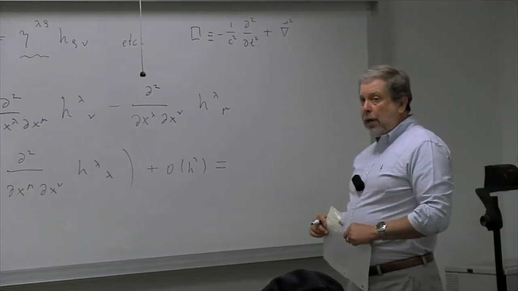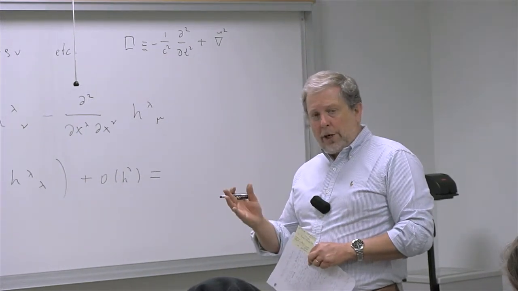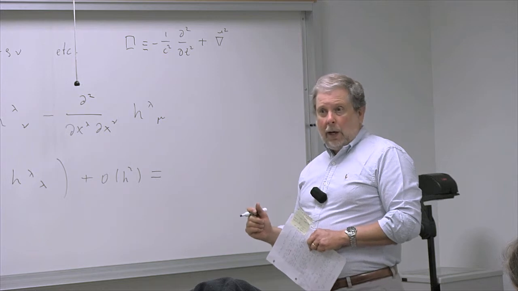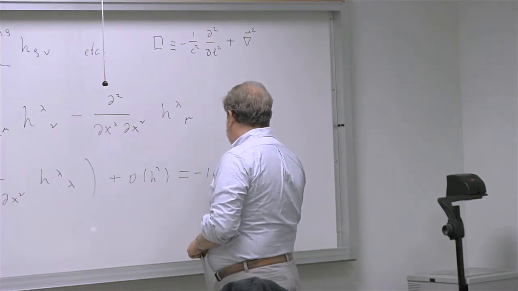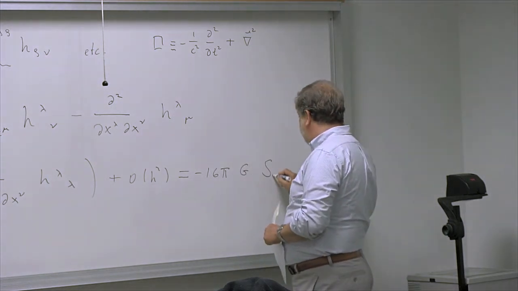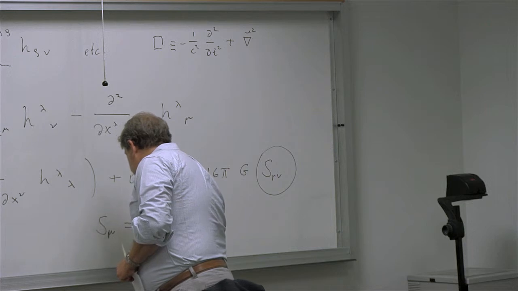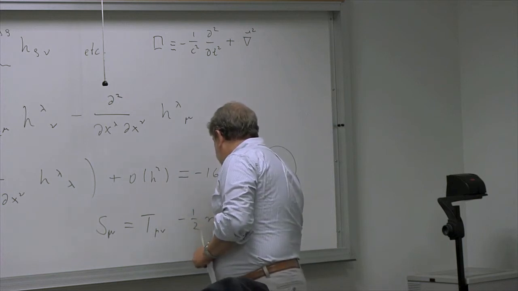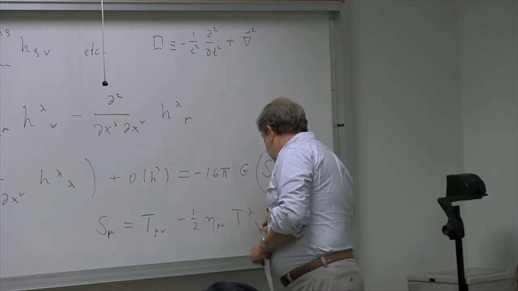Now remember, you can write the field equations as R mu nu minus a half g mu nu R, or you can bring the trace part, the R part, over to the other side and write the source term as T mu nu minus a half g mu nu times the trace of T, which is what we're going to do here. So we're going to write this as minus 16 pi G, Newton's constant, times S mu nu. This S mu nu is the same as the T mu nu where you subtract the trace part. So minus 1/2 eta mu nu, to this order we just need the flat metric, and then times the trace, which is T lambda lambda.